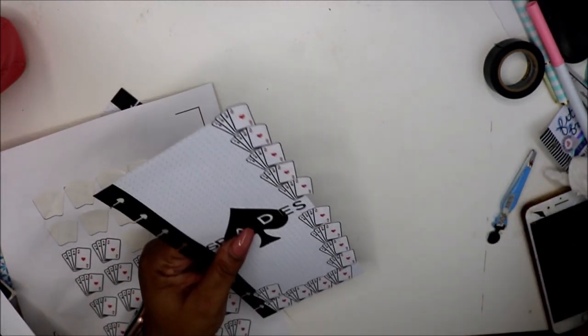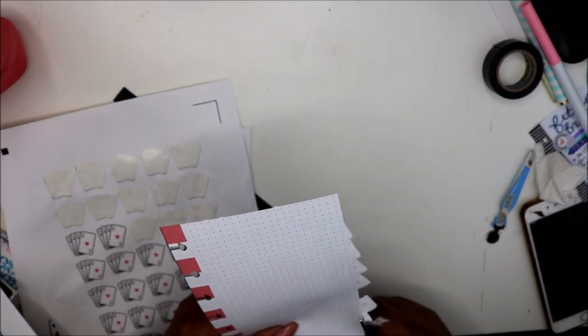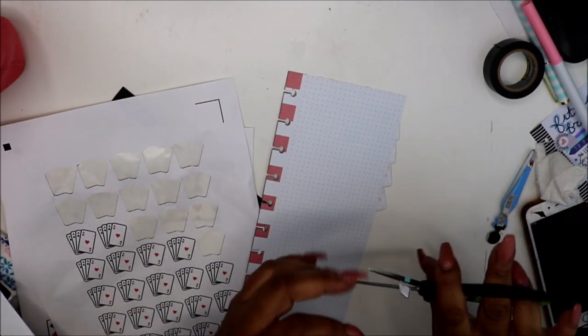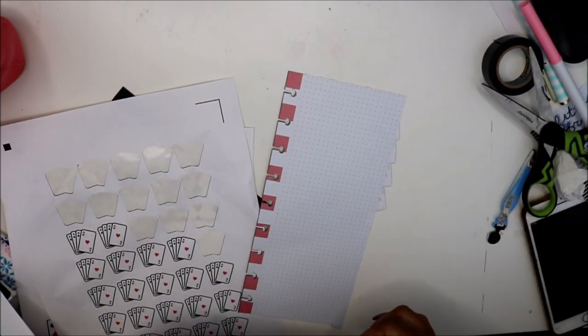And cut these. I can't find my nice scissors, my little tiny intricate scissors. Since my daughter's been home, she's been using stuff, and she doesn't know where they are. So see how that comes off, and then we got a nice little border here.